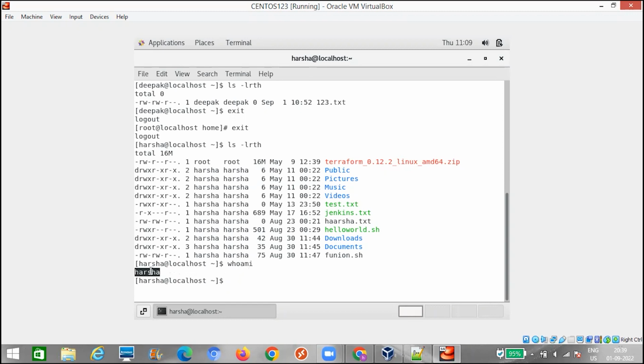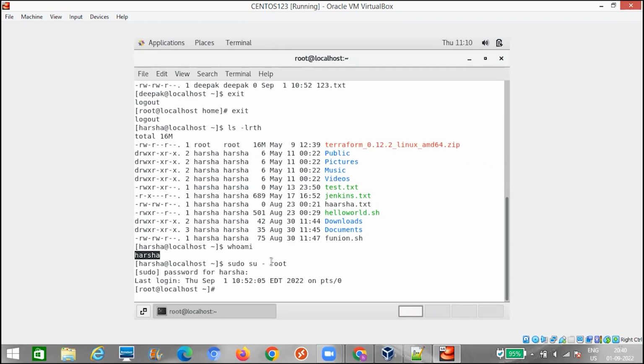Okay. Suppose I want to switch to my root user, the command I need to use is sudo su - root. Now it is asking for my Harsha's sudo password. Now I need to give my password.